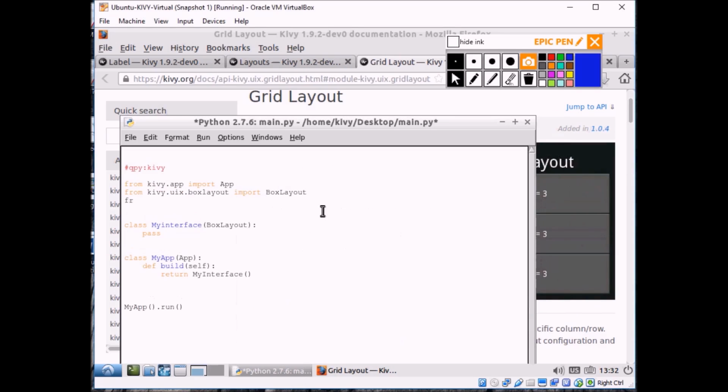Next, I will import a class called Builder. So from kivy.lang import Builder.